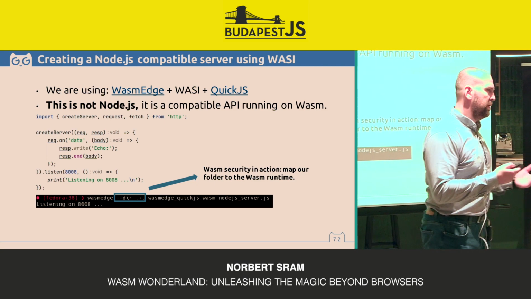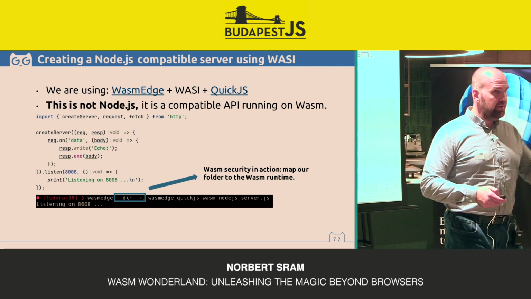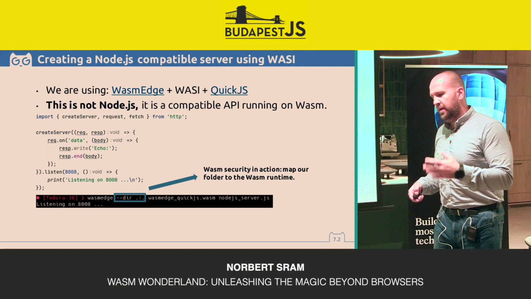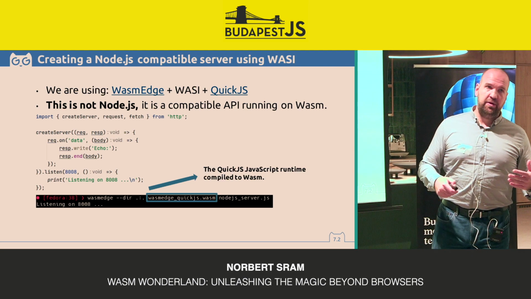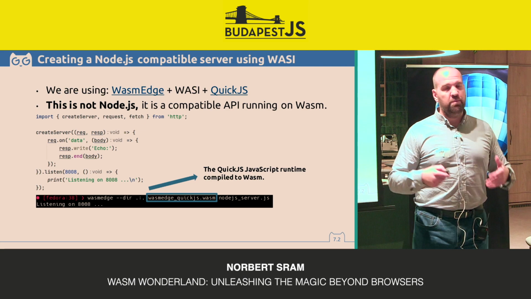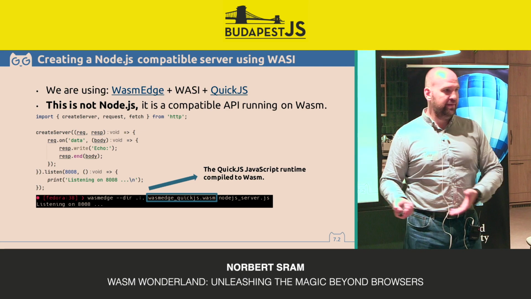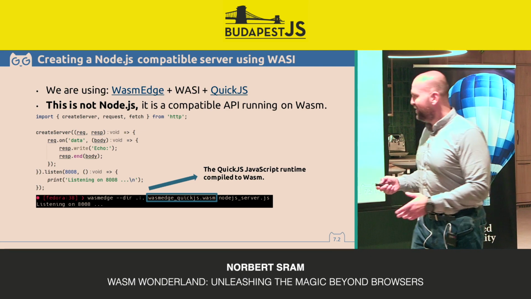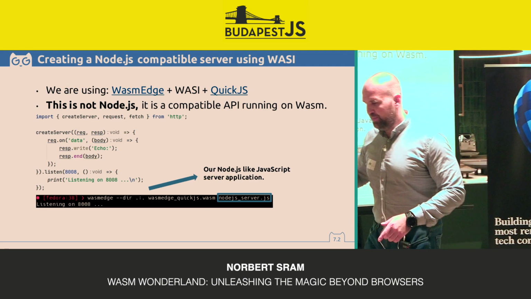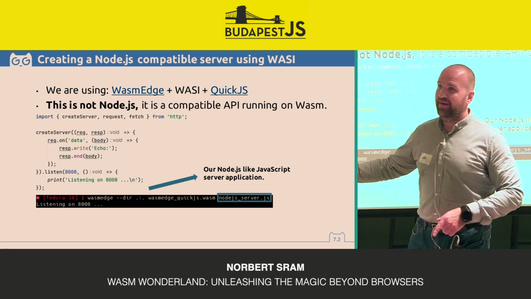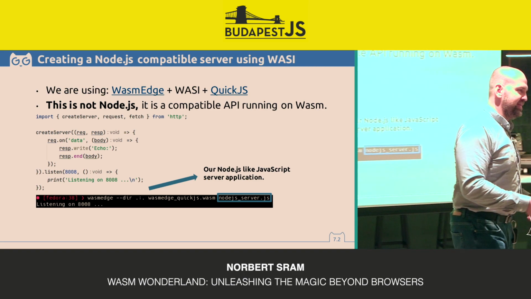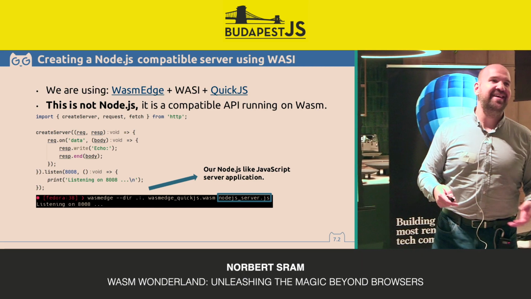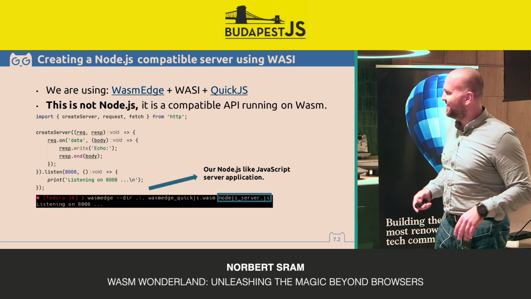If you're used to that, you can also do it there. And then it should be able to access our file now. And then we are going to execute our JavaScript runtime, which is compiled to Wasm already. And then we are going to tell that Wasm runtime to load that file from our mapped file system so it can start our server process. It seems very straightforward. Once you figure out all the flags, it is.